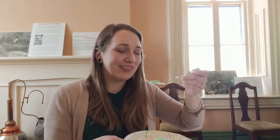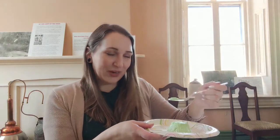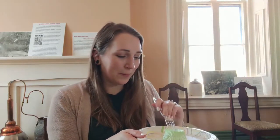I'm going to start with a bite that looks like it just has the Jell-O. So here's the Jell-O mayonnaise bit, and then I'm going to start piling in the veggies to get a feel for that. Okay. I'm not grossed out. So far so good. The lime and the Jell-O is really coming pretty strong.